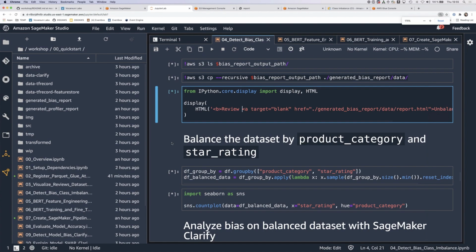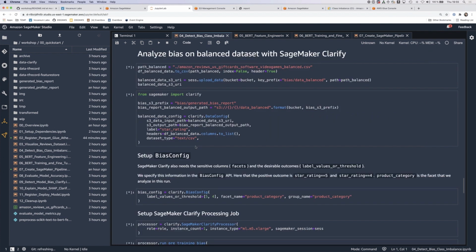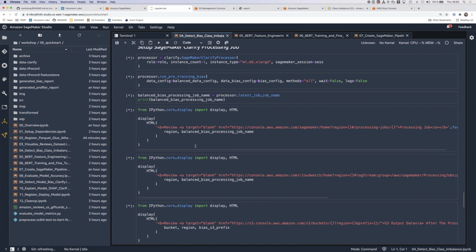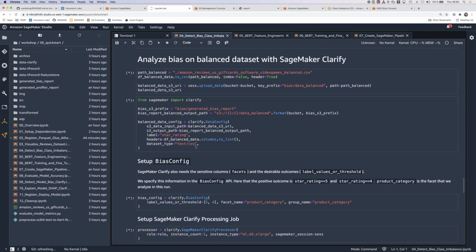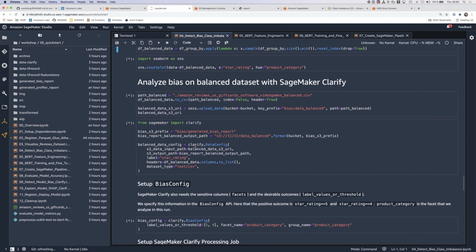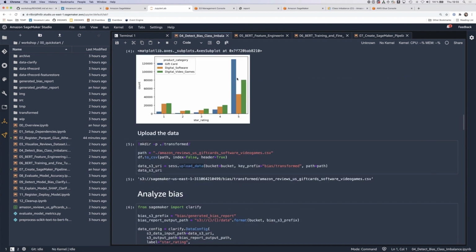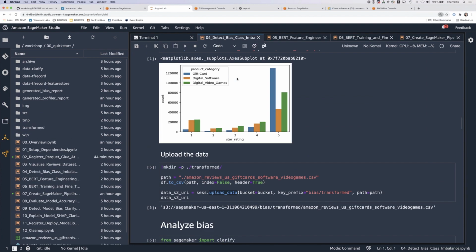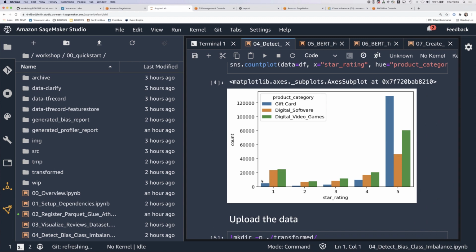So what we can do now is, and the visualizations didn't show up here. So basically what we can do is make sure we're balancing the samples across all of the categories as I showed before. I think the image was shown here. So there's techniques to oversample and to downsample. So basically what we're doing is we're cutting down to the lowest number of reviews, so we can balance the same number across all of the categories. This reduces the number of samples.